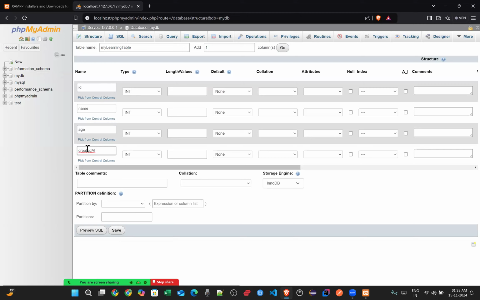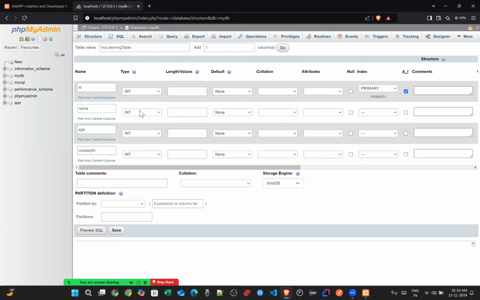Now, let me tell you one thing. Whenever we create any table, there are at least 5 columns which are required. We will learn those in the upcoming sessions. Those are created by, created on, modified by, modified on, and is active. Those can help us in tracking the data. Now this ID should be automatically implemented, which means it should be a primary key. A primary key is something which is unique in a table. When we have a primary key, it becomes much easier to get the full data.